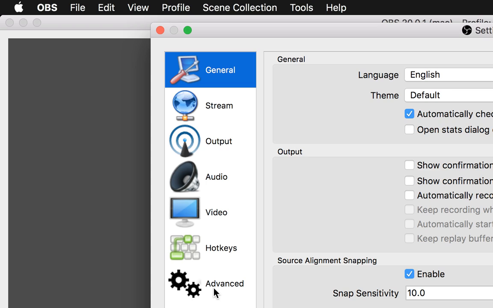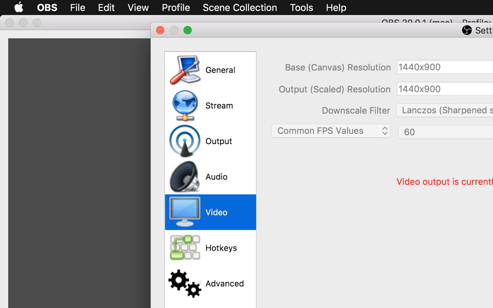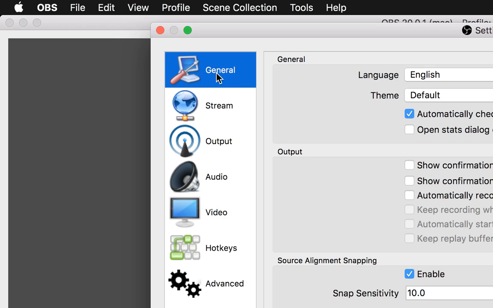Source alignment snapping. Video. Okay. Full screen projection, I don't want. I can't seem to get it to go to full screen. I'm gonna uncheck that.